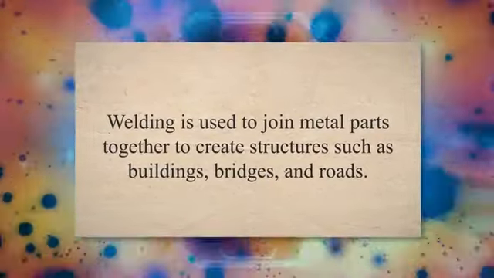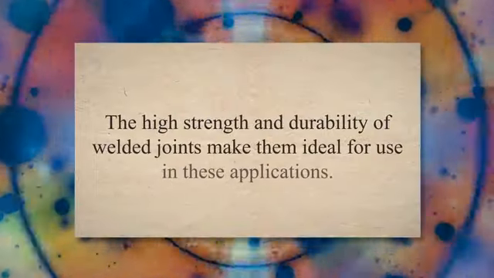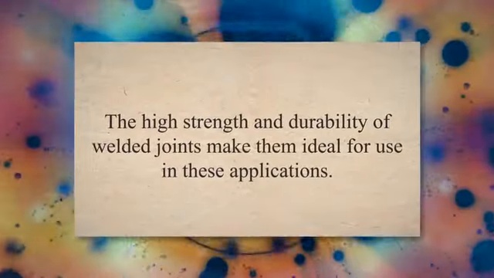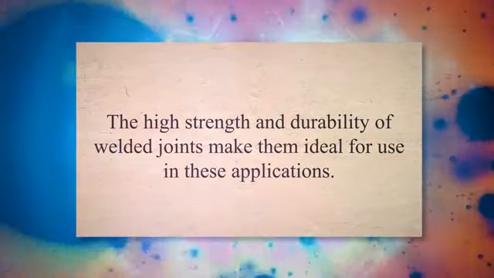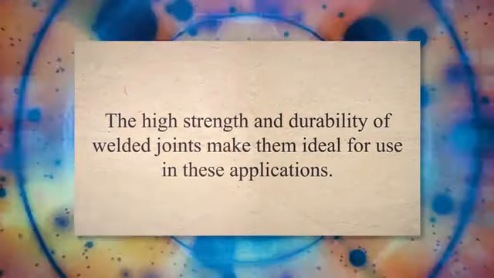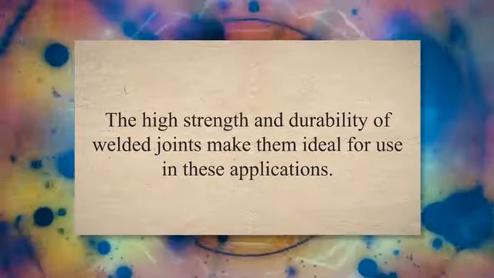In the automotive industry, welding is used to manufacture cars, trucks, and other vehicles. It's used to join different parts of the vehicle together, including the frame, body, and engine components. Welding is also used in the repair and maintenance of vehicles. The aerospace industry also relies heavily on welding. Welding is used to manufacture aircraft, spacecraft, and their components. The high strength and durability of welded joints make them ideal for use in these applications.